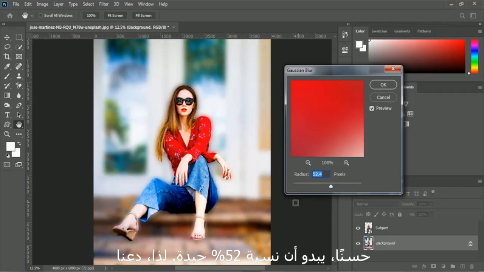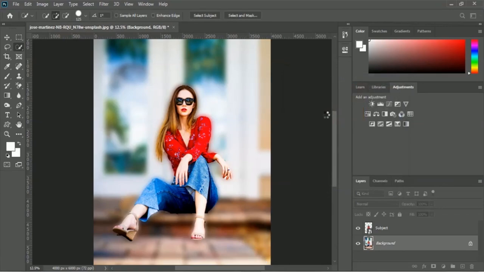Okay, 52 seems good. Let me click OK. You can take a look, we got a nice blur background. So this is how you will make your background blur in Adobe Photoshop.